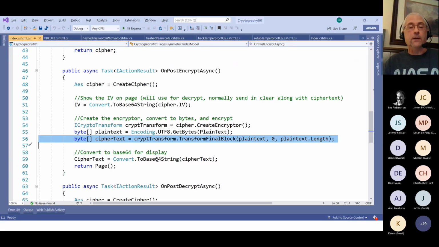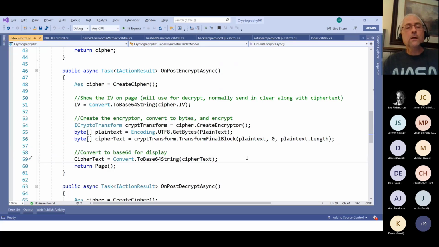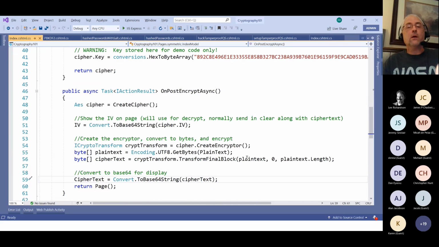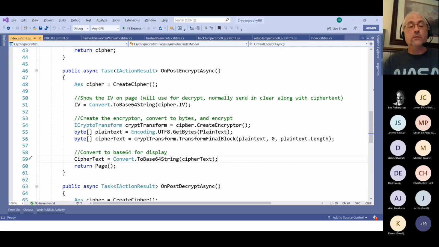I want to show it on the screen again, so in this case I chose to use base 64 to get it back into a string so I could show it on the web page. What I want to emphasize is AES is very solid encryption. We've got good modes chosen, and this is not a lot of work. Back to why you don't write your own: this stuff is built regardless of your language or framework. You're going to be able to find a trusted library that implements this. That's why you don't want to write it yourself. But that's a lot of power here to do encryption and keep things confidential.